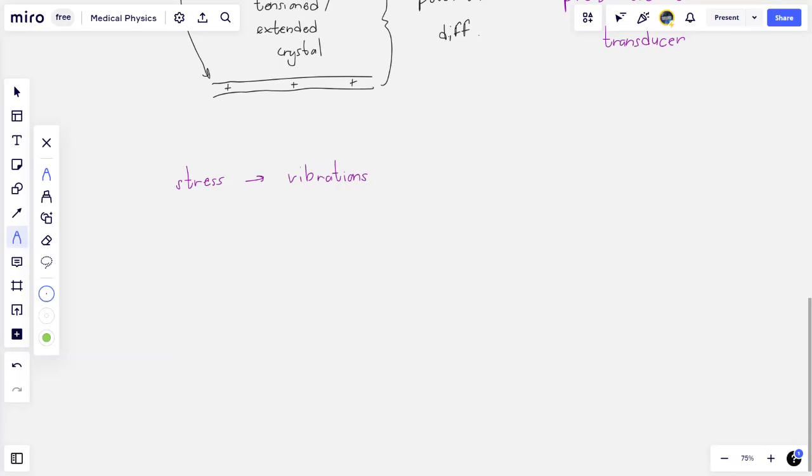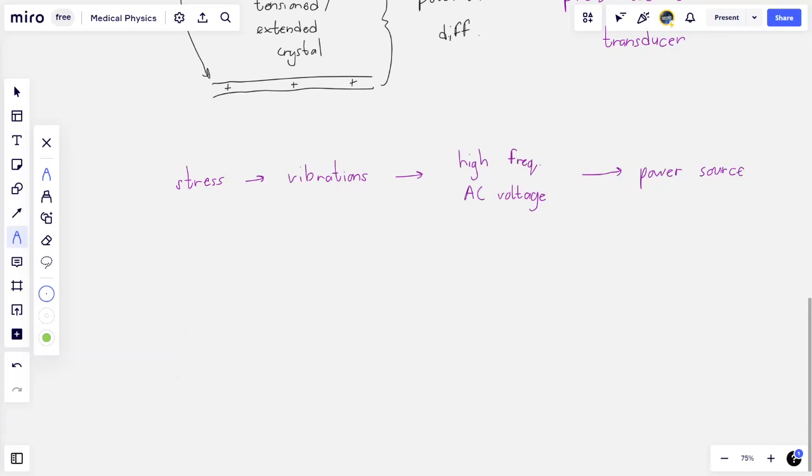and I have vibrations or oscillations occurring. Okay. If I have these oscillations occurring, then from the diagram above, I have a high frequency AC voltage that is produced. Connect this to a circuit, and guess what? I have an AC current, an alternating current. And so this essentially becomes a power source. So a piezoelectric crystal, piezoelectric transducer, can become a power source.